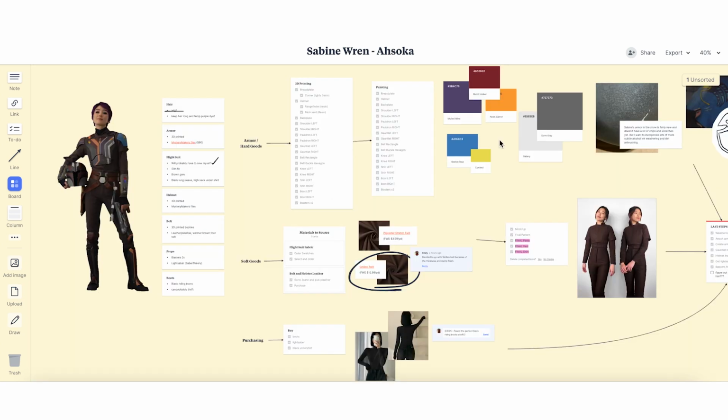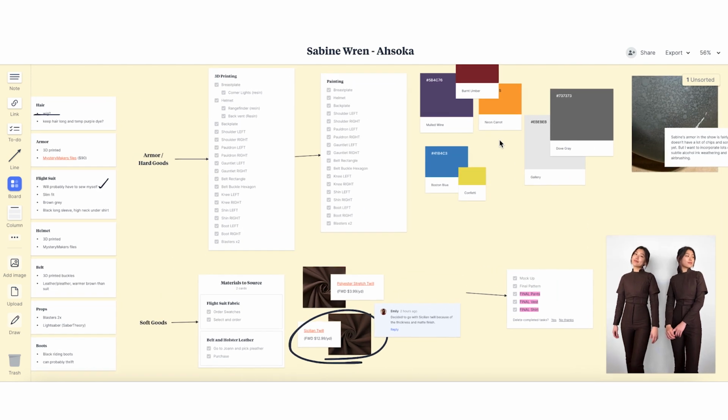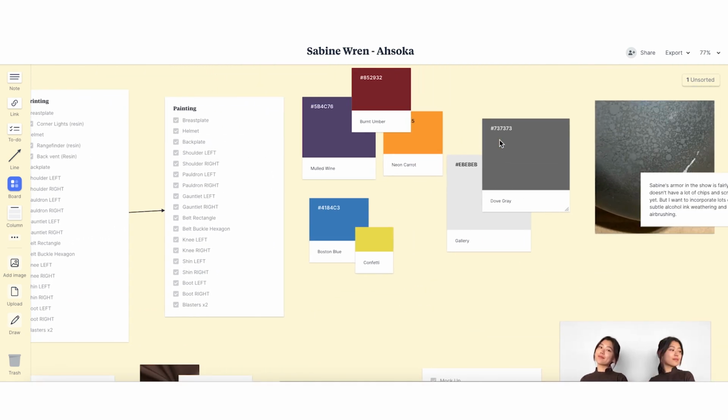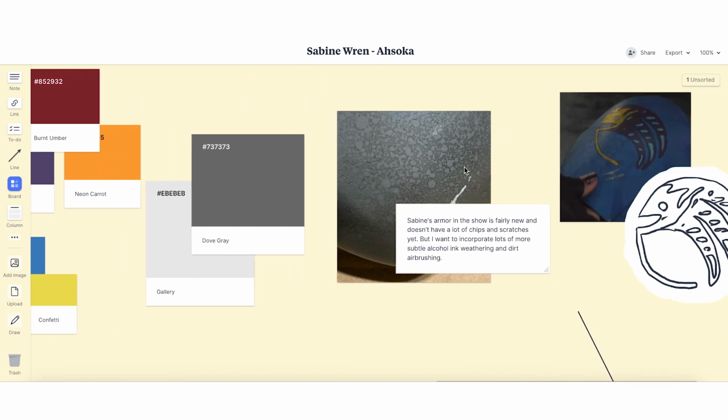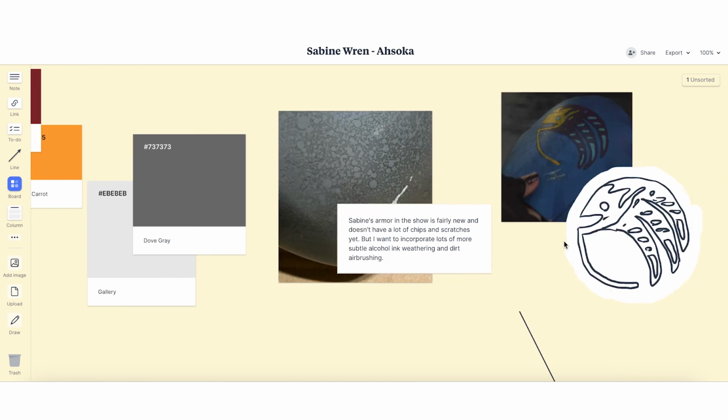Now this program is also great for doing things like making little mood boards of the colorways that you're going to use. This armor in particular is really colorful, so I just wanted to make sure that I kept the right shades in mind while I was looking for paints, while I was mixing colors for airbrushing, all that kind of stuff. I even have notes about what kinds of weathering I wanted to do. You can also add in sketches, little doodles of things that are going to help you along the way.